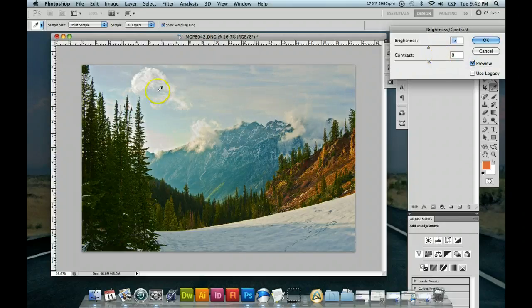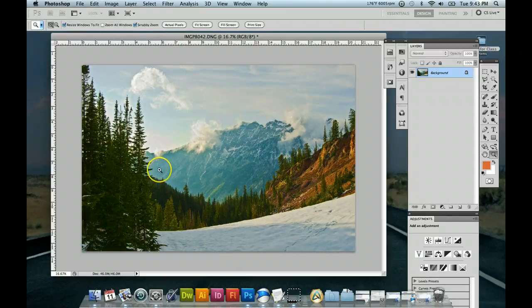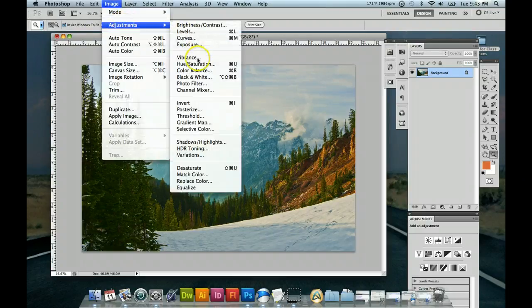Well, if I reduce the brightness, you can see the clouds stand out that much more in the sky, but it gets to a point where you want this to be kind of brighter. Again, like I was saying earlier, you want some darks to lights for dramatic effect, and I think I'm getting to the point where I might be reducing my dramatic effect. So I'll just click cancel, and I think this is pretty good, and we'll save it as is. Oh, well, we could go over to hue, saturation, or vibrance.